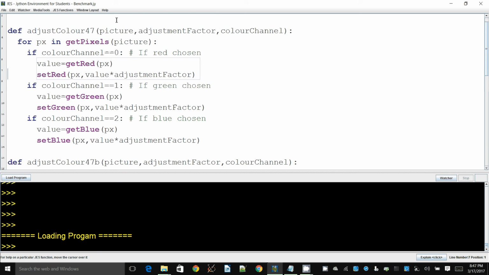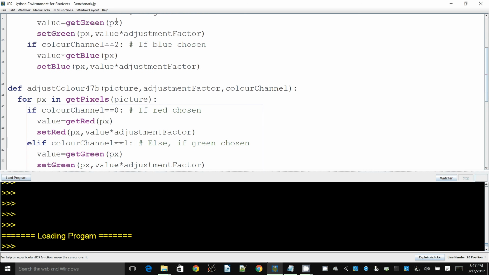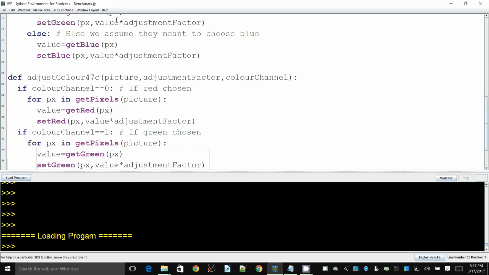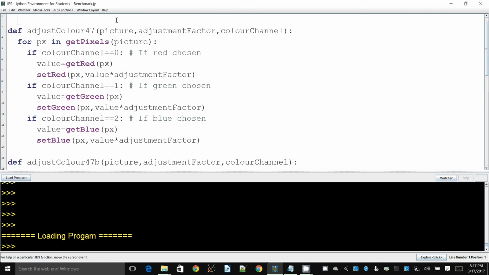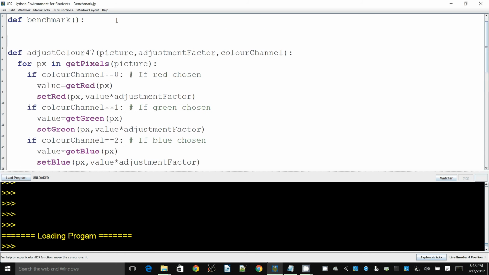Here we have some if statements inside the loop, and we have some ifs and elifs, a little bit better, and here we have taken all the if statements outside the loops, but other than that they all perform the same task. So the first thing I will do is create our driver, and I'm going to call it the benchmark function. This is what will fire up and run our functions.